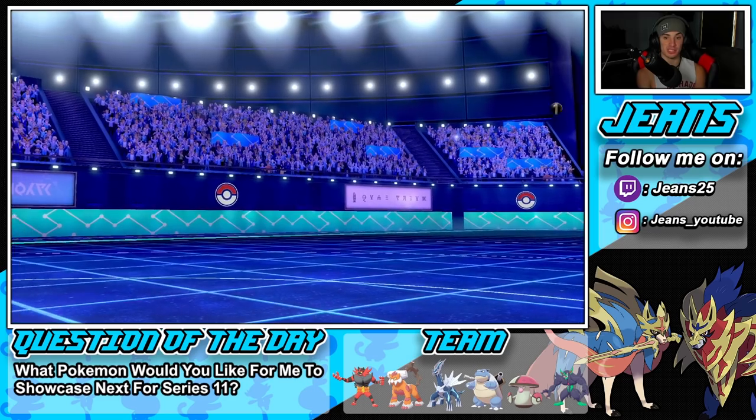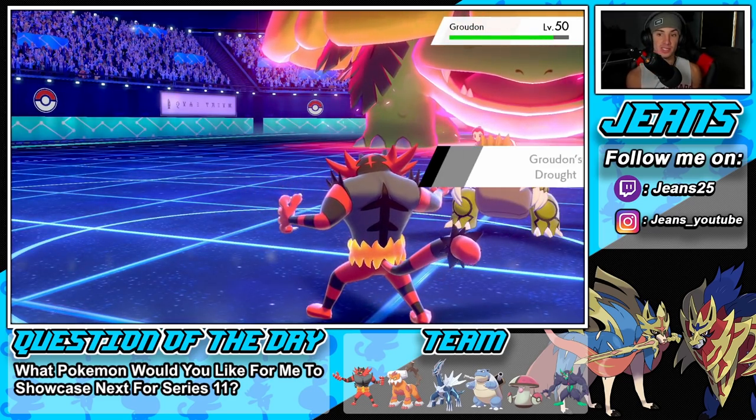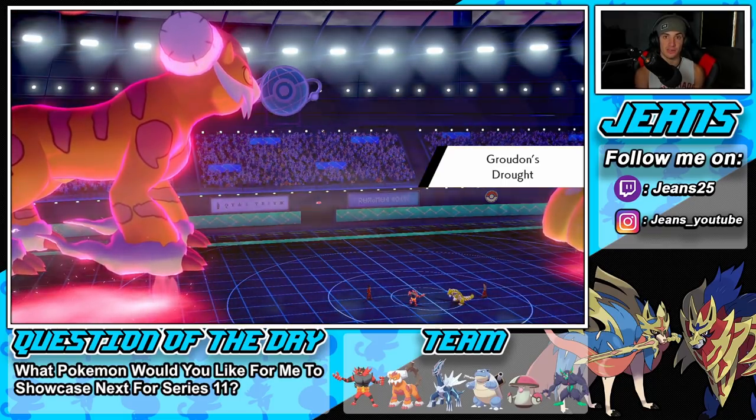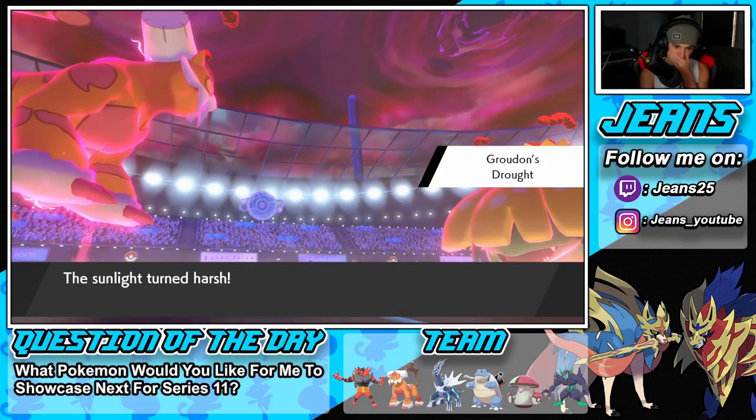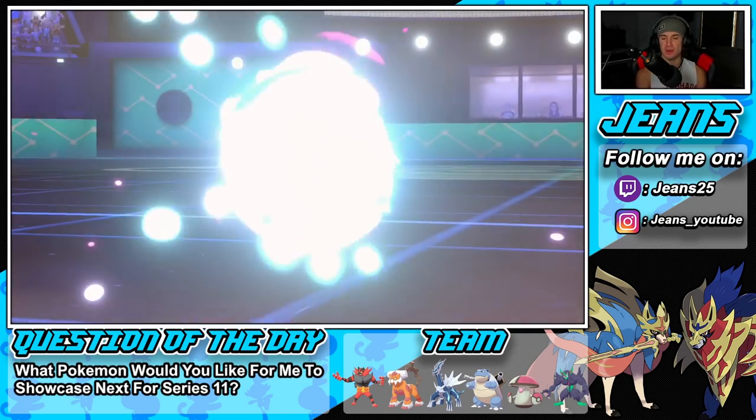The Groudon is going to be his final Pokemon, and I think I'm just going to Airstream again into the Venusaur slot, because A, his Dynamax is over. If he protects, we still get the speed boost, which is really, really good for us. And then we just go into, I think, a Flare Blitz over on the Groudon.